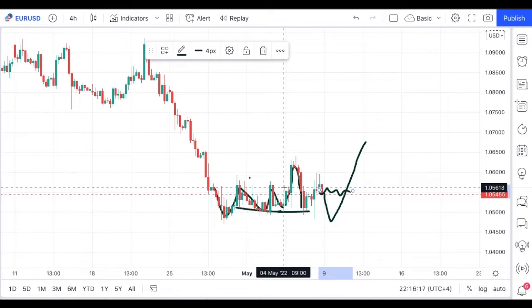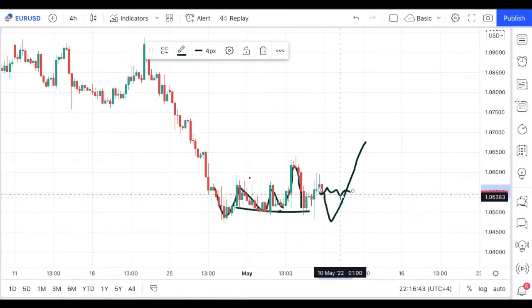If you are a swing trader, I would advise you to still be on the sideline. You wait for a good buying opportunity before you get in the market. We've already been able to identify that the market is looking for a break to the upside. We're not sure when that would happen, so it's always good to be cautious enough not to enter the market at the wrong time and lose money. So let's be patient. We wait until we have the signal, then we all go to the upside.